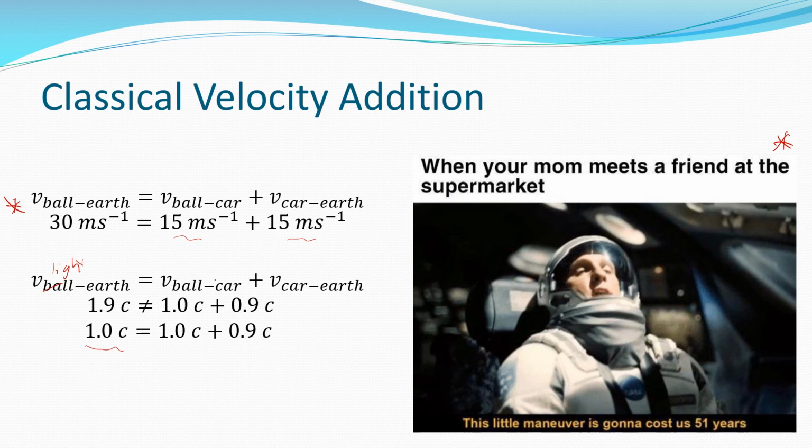All right, and it kind of doesn't make sense because assuming your car's travelling, say, at 0.9 the speed of light plus the speed of light that the light beam comes out as, you would expect the light beam to travel at 1.9 times the speed of light, as in the car's speed is 0.9 and the light speed is 1, so they should add up to 1.9, but this is not what actually happens. This is what actually happens down here. The speed of light is still constant, so the velocity of the speed of light with respect to Earth is still c, or the speed of light. Let's look at how that works out.